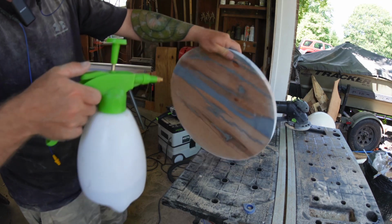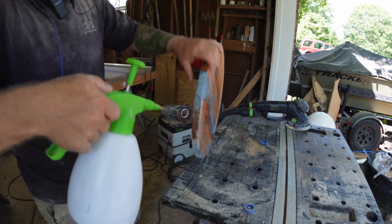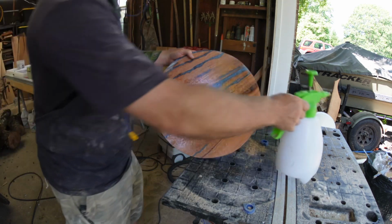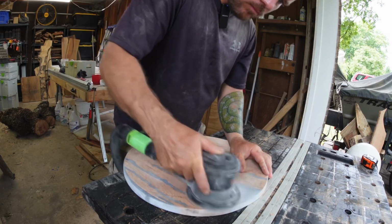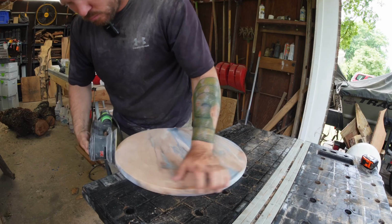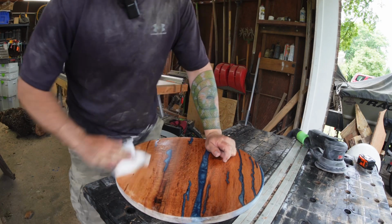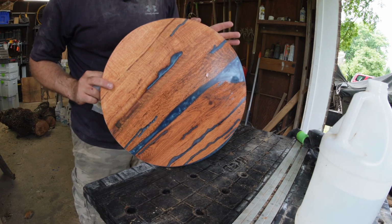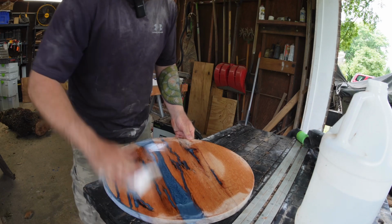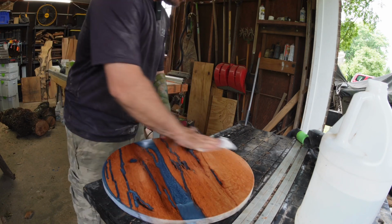Time for a little water pop. All right, a little bit of mineral oil. That way I can get a good look at it and decide which side I want to be the top or the bottom. And I like this side better.